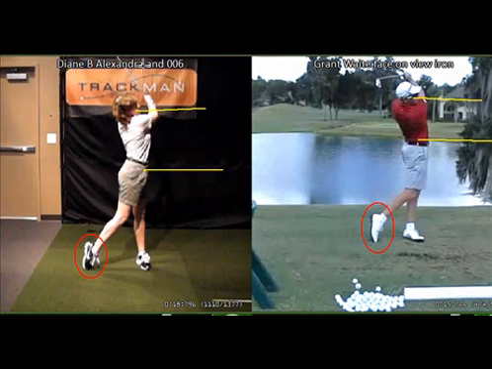So the destination of your swing is already built in. You already kind of know how to get there. We worked on this in our first session. This video is after we did some work on this final position, and you learned that very quickly. That's an excellent position right there.